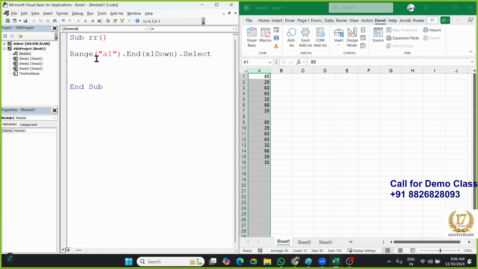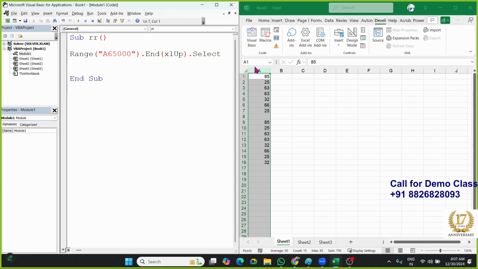So that time we write the same code with some difference. We write Range("A65000") or A10 lakh, then End(xlUp), then Select.